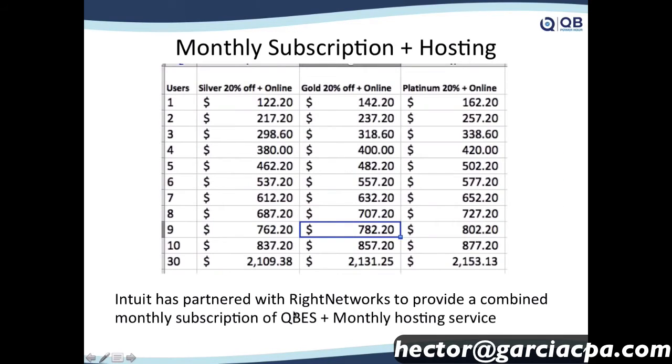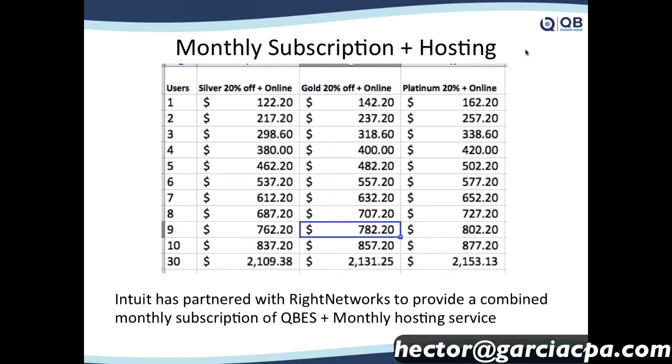Now, when you're a QuickBooks Pro Advisor, you can give your client a 20% discount of QuickBooks Enterprise subscription. And what I've done with that is that I bundle Right Networks, which is $55 per user, and QuickBooks Enterprise as one monthly fee for when I present it to my client. So for example, if my client says, Hector, I want QuickBooks Enterprise on the cloud, or Hector, I want QuickBooks Enterprise Online. They do that crazy thing where they take 2 words and put them together and somehow it means something. So I want QuickBooks Enterprise Online.